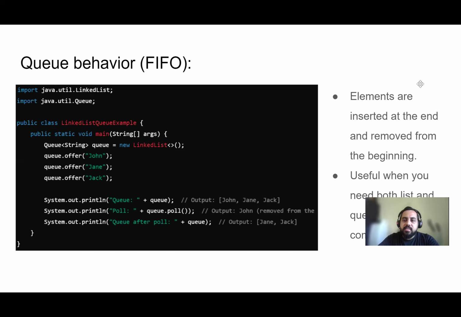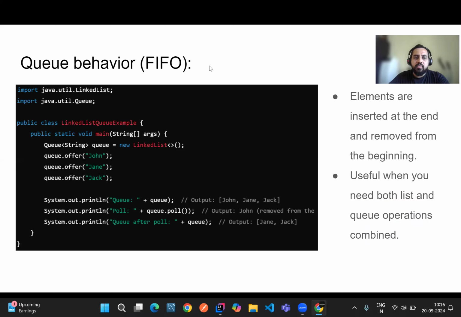So let's see the syntax. Queue behavior of linked list, FIFO, first in, first out. Here I created a public class. Under this I have a main method. I created a linked list. This object I am passing to a reference variable q, which is of type Queue. Passing this object to a reference is more important here, guys. If you create a linked list and pass it to a list reference, it will act as a list. If you pass it to a queue, it will act as a queue, and if you pass it to a DQ reference, it will act as a DQ. So here I'm passing it as a queue.